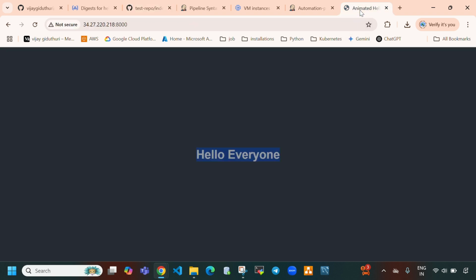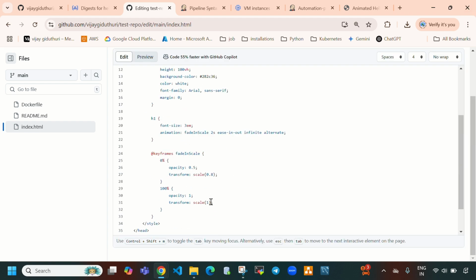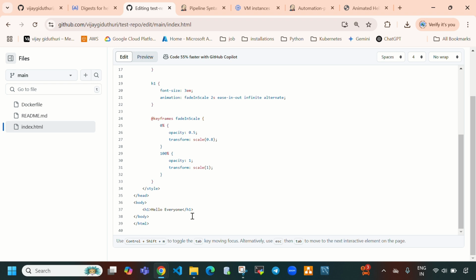Now I will do one thing. I will modify this to hello world version 1.0, or rather 0.1. Let me edit this, come down, and edit this version 0.1.